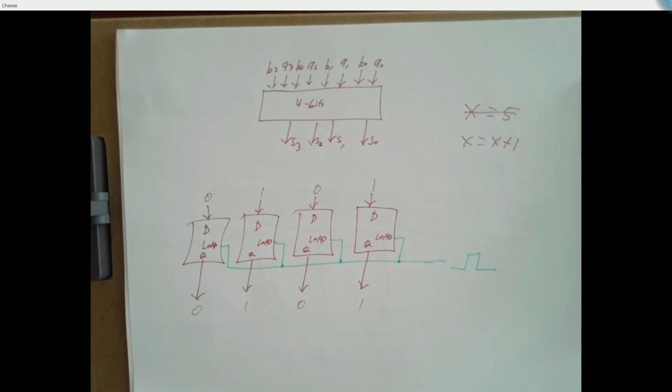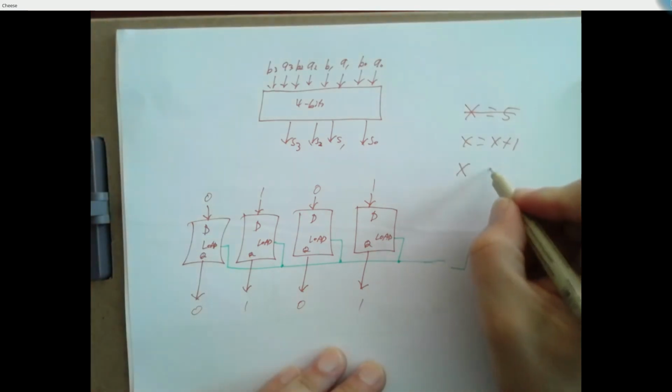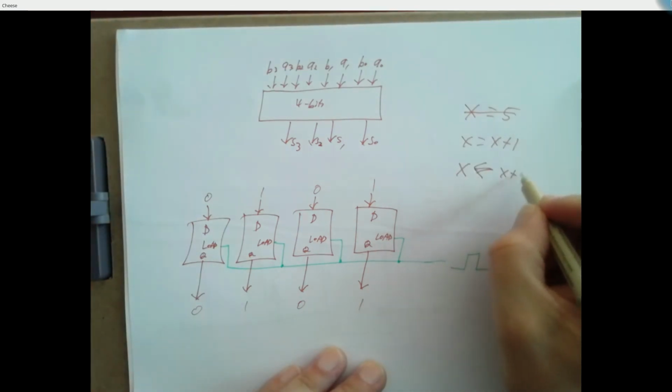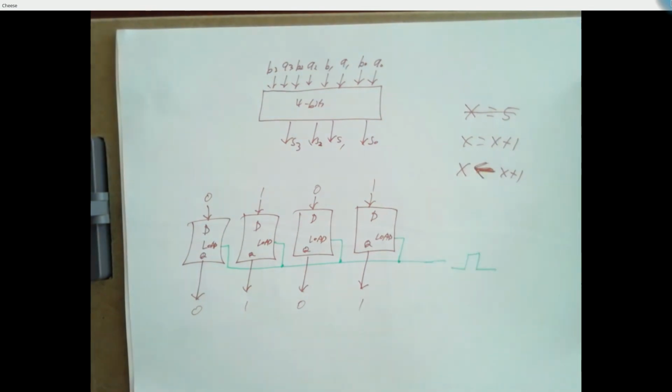This is ridiculous mathematically, right? X is never equal to x plus 1. If you put that on a math test in 3rd grade, you get points off, right? But we're not saying x is exactly equal to x plus 1. This is an operation. We're saying take x on the right, add 1, and then assign that to x, right? So this is more properly represented with something like this, right? Take x plus 1 and then assign that to x. Kind of like incrementing in C. It's exactly incrementing in C. Yeah, it's like x plus plus.